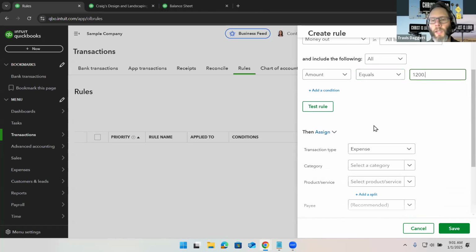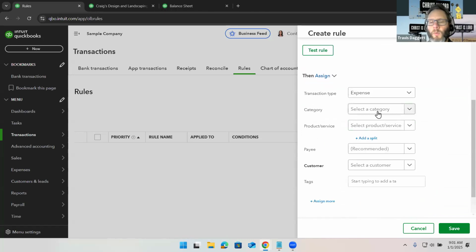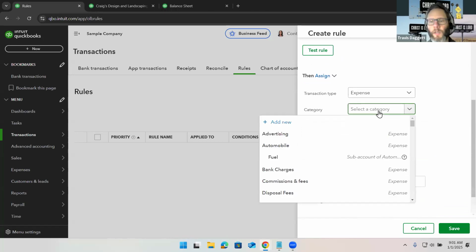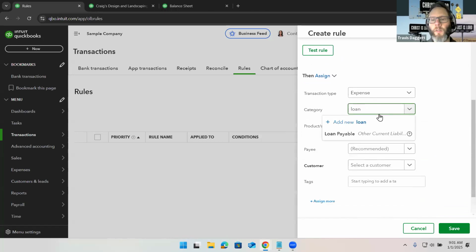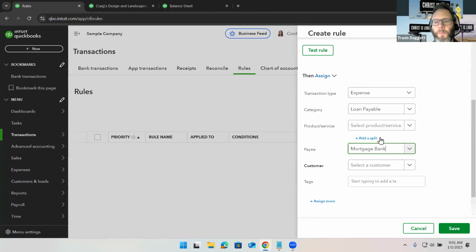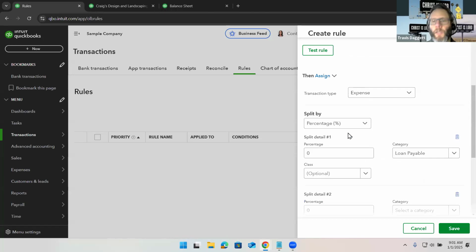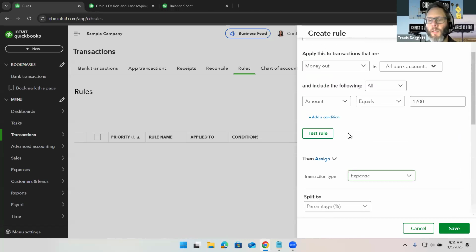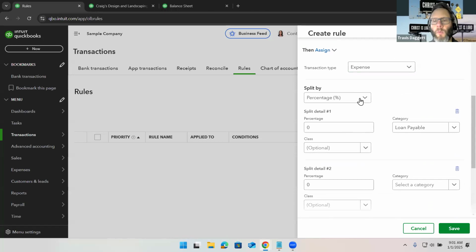Great. Now let's go ahead and say the first category is going to be that principal part. And we can go ahead and put the payee in here. That's what we call it, mortgage bank. Okay, and so we're going to just make this by amount.